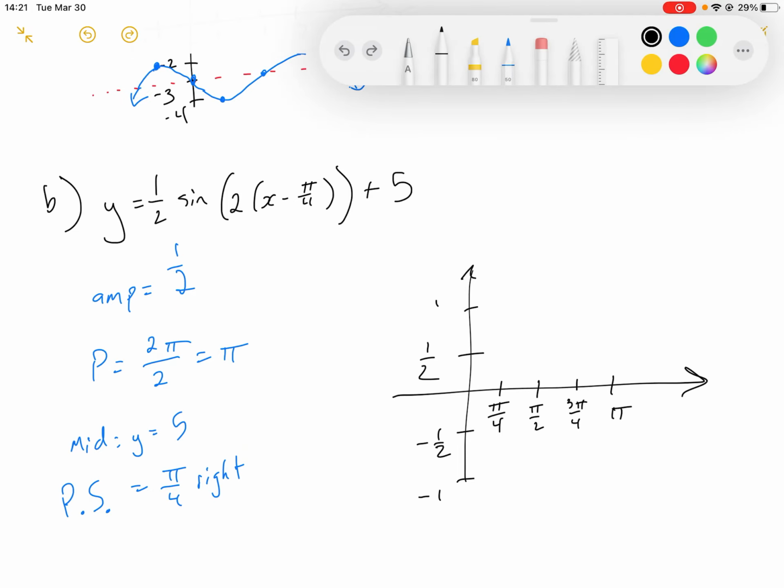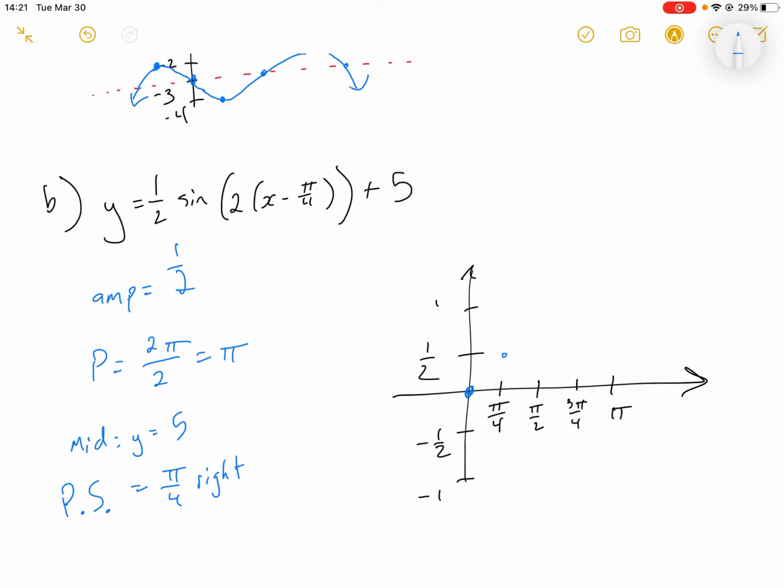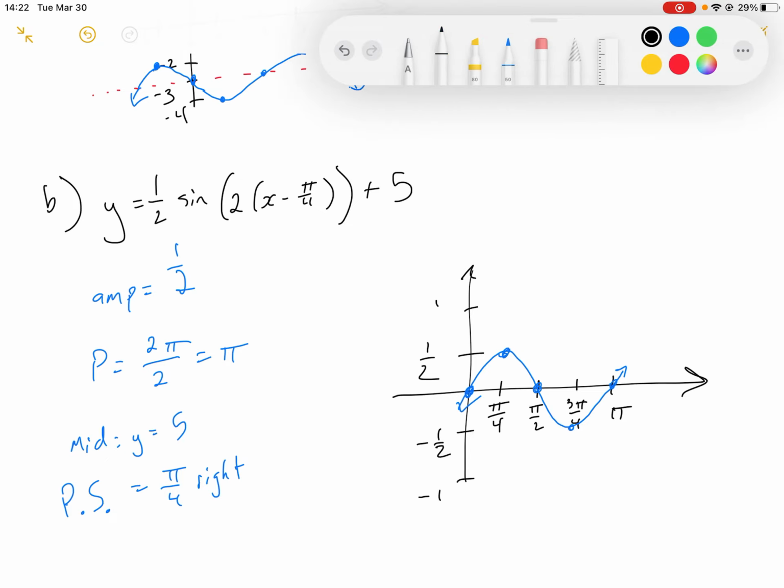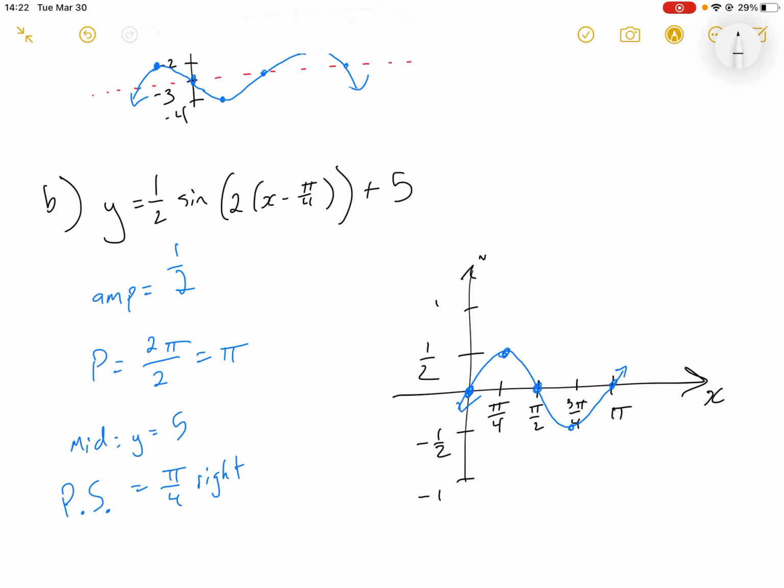Okay, so that means that my graph now, remember sine always starts here, so I'm going to start there, go up, come back down, hitting each of these points that I've picked out. So by setting my scale on my x-axis, I sort of set up the entire problem because I know those are the key points there. Okay, so once again, the graph of sine always looks the same, it's just the scale that's going to change.